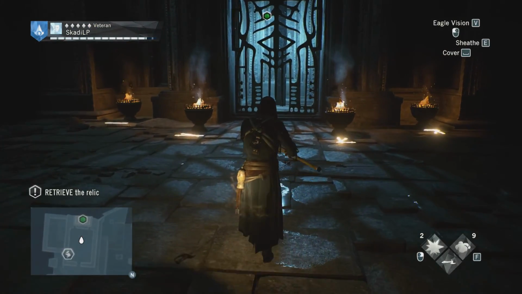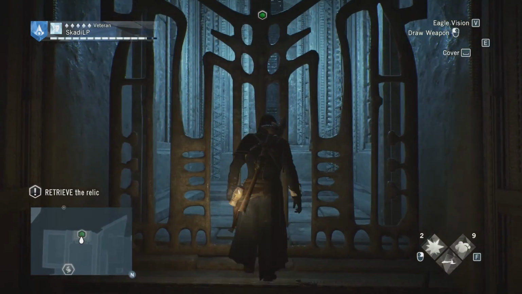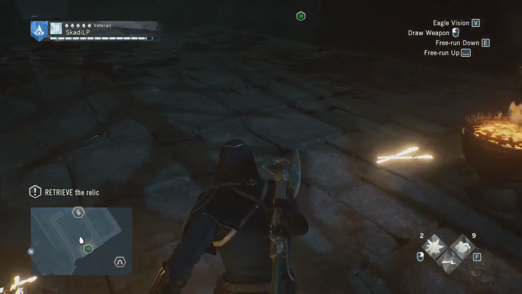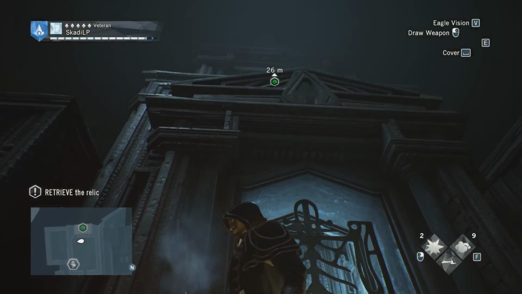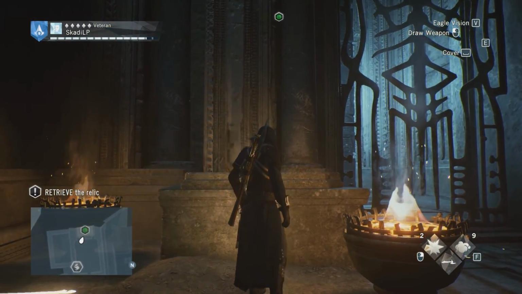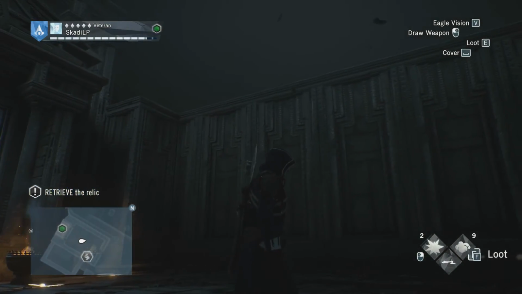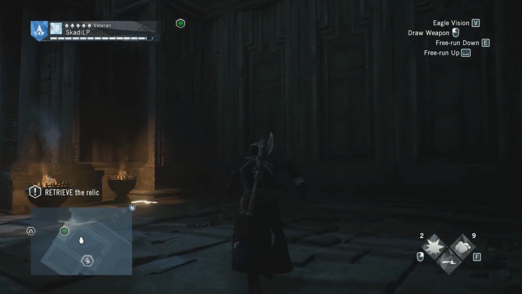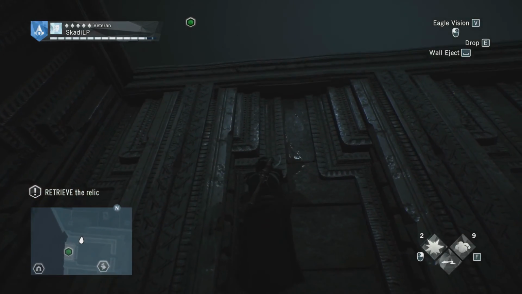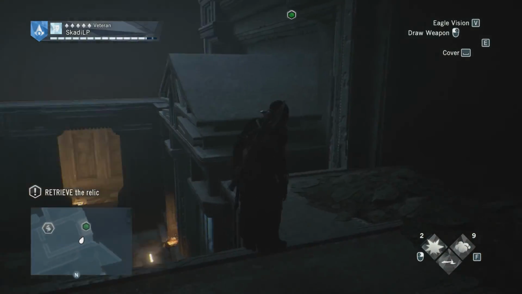Okay. Now that we got rid of these guys, let's check out the artifact. Well, can't actually get inside here. Oh, I have to go up. Well, let's see. What would be the best way to do this? Can I just climb up these walls? I mean, they look vaguely climbable. There we go.